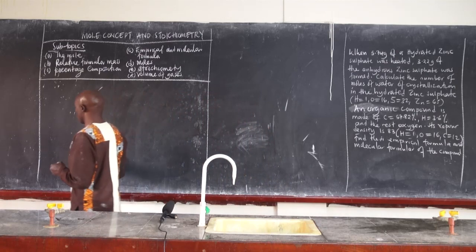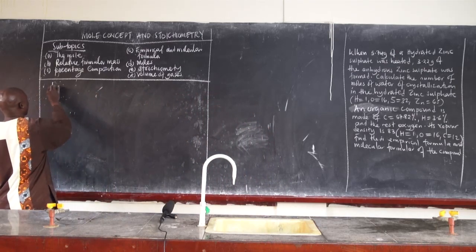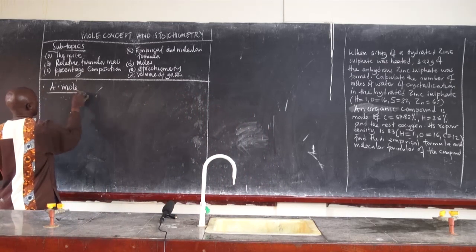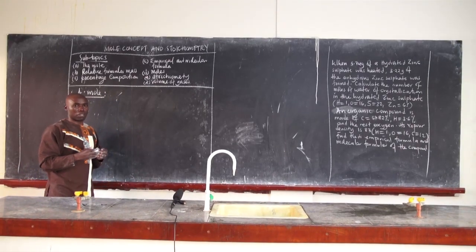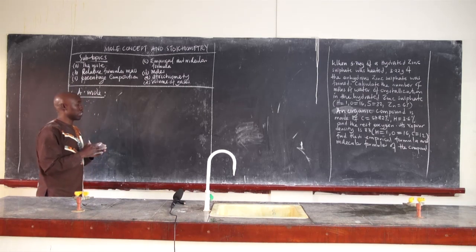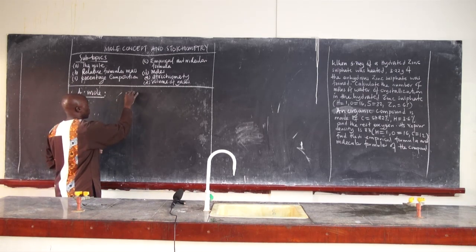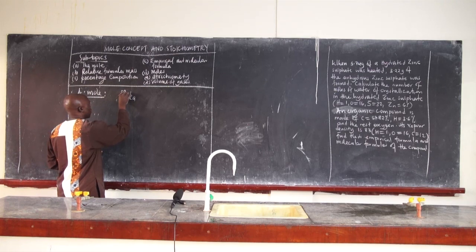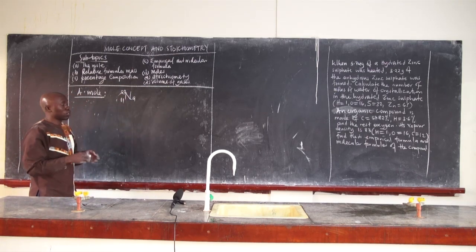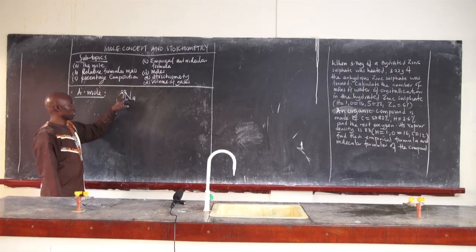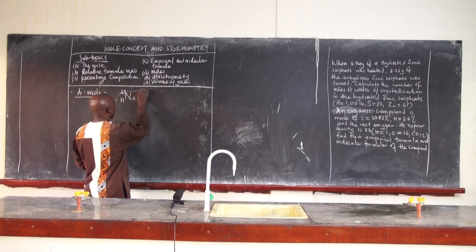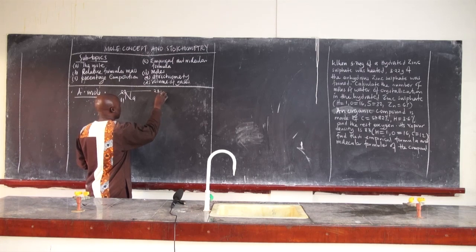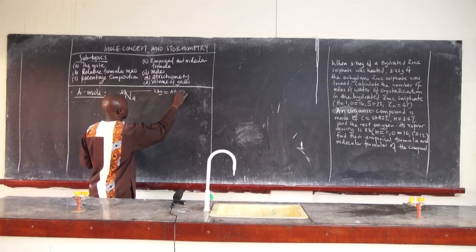Now we are starting with what a mole is. So a mole, let's pick it from here. Let's write here the symbol of sodium. Sodium is 23, 11. Now by observation, sodium is weighing 23 grams as its weight here. So what does 23 grams mean here? We call this one atomic number.